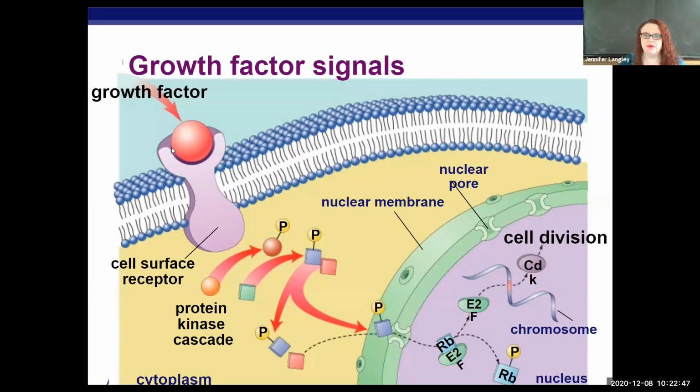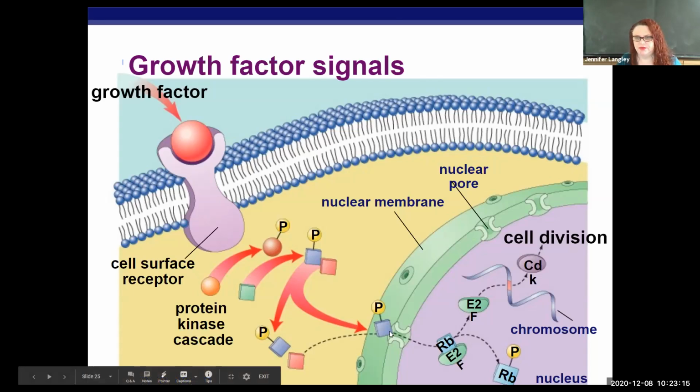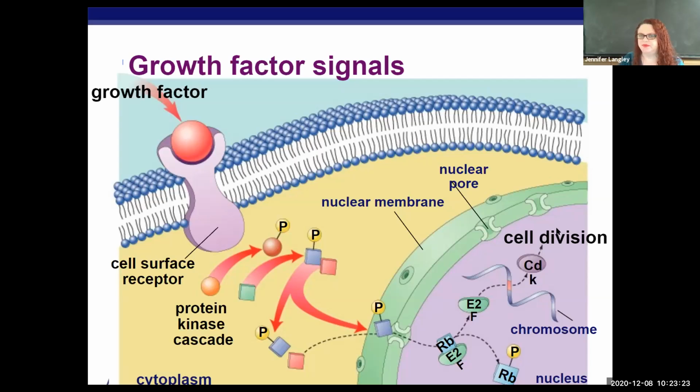So you can see our cell membrane here on the outside, and here's one of our surface receptors. Now this is just a basic surface receptor. This is not a G-coupled protein. This is not tyrosine kinase. Remember, G-coupled proteins have that little slingshot dude, and our tyrosine kinase has 2 that work together. So this is just a cell surface receptor. The cell surface receptor receives a signal, and then we have transduction of the signal. And then within the nucleus, we trigger cell division.